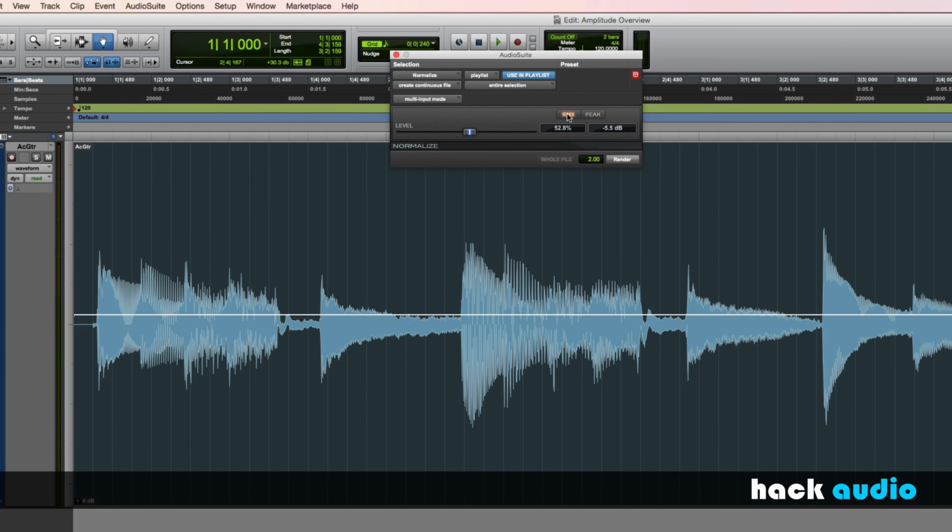Another way to change the signal's amplitude is to analyze the RMS level. This is the energy across the whole signal rather than just the peak. We can still normalize it so the RMS value meets some criterion. So those are several different examples of how an audio engineer could change a signal's amplitude while working in Pro Tools. In this section, what we're going to do is recreate this type of processing by writing some code in MATLAB.